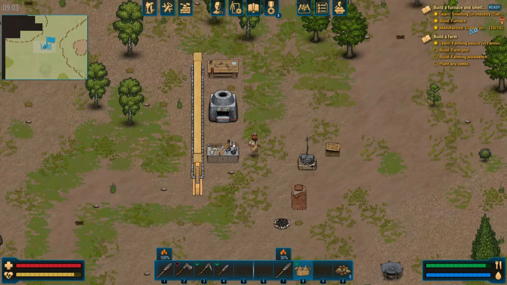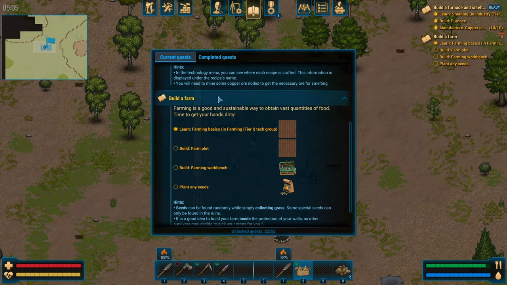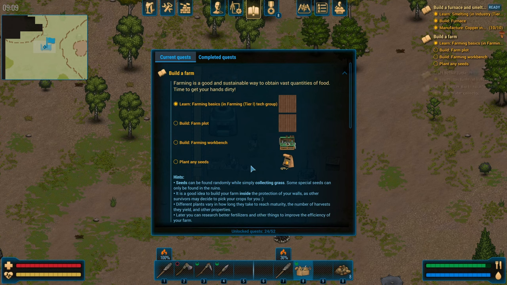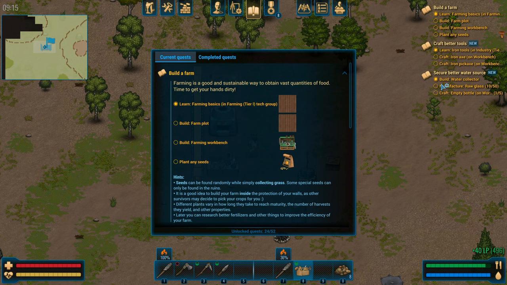All right, we've smelted some copper. Let's claim our learning points here, 40. Okay, then we haven't built our farm yet. Let's do that. Oh, secure better water source. Look at this, we've already done it. Manufacture raw glass. Check it out. We anticipated that one. All right. Let's do the farm, though. Build a farm plot. Build a farming workbench.